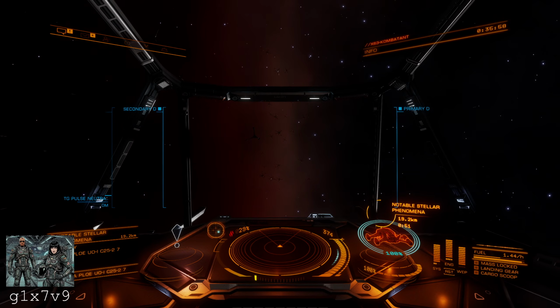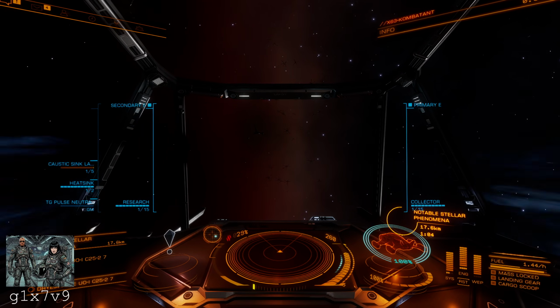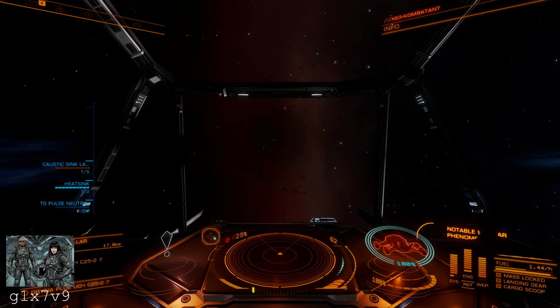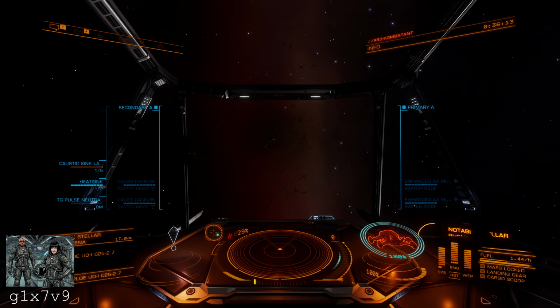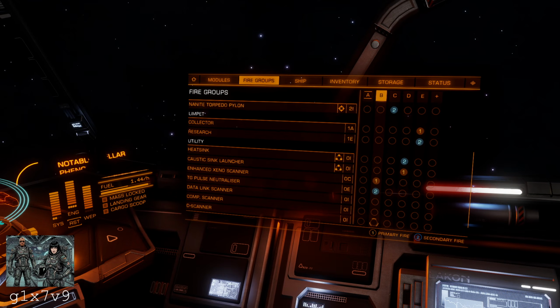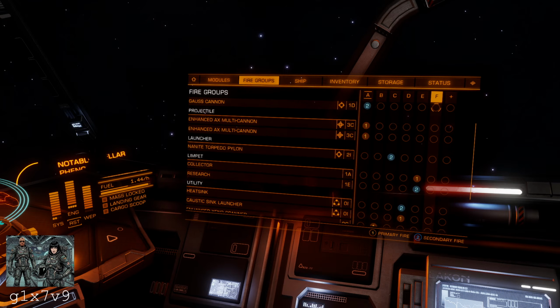Not yet, but you know what? I do have to adjust my fire groups. I don't have scanners on this setup. Let me do that. Smart move. A pod that good is way too easy to miss without the right scanner. Yeah, let me see what we got. Yeah, I did not bother to do that. Let's see. Composition scanner and data link scanner because we do get to do a data link.